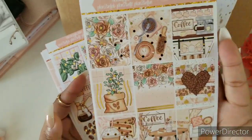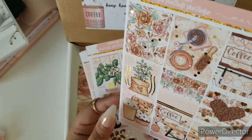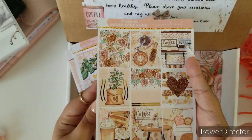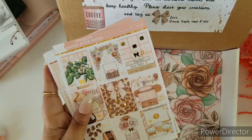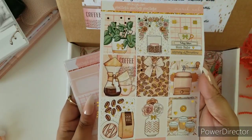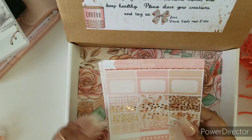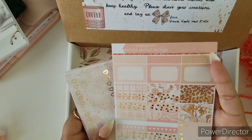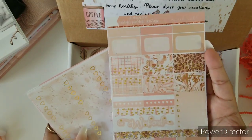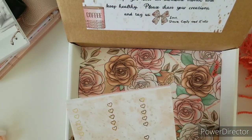Very nice. And look at that. We got some heart details, some strips. That is absolutely stunning. So here's the full boxes. We got another set of full boxes, foiled as well. And then we have our quarter boxes, our habit trackers, weekend banner, appointment labels, all in gold foiling.